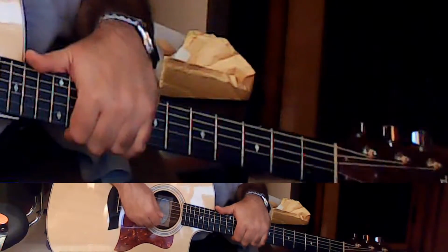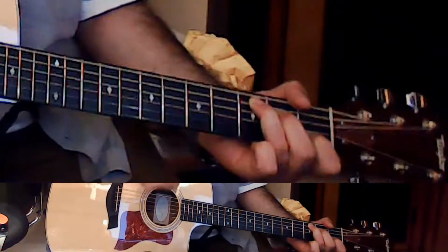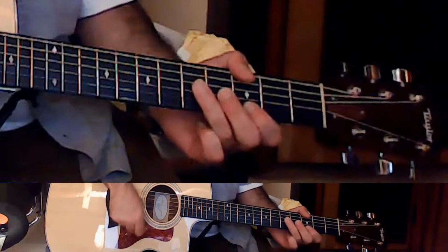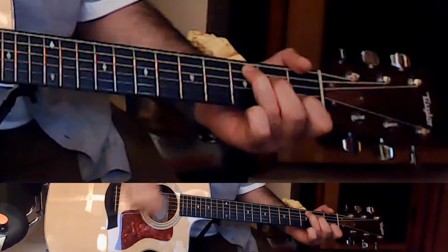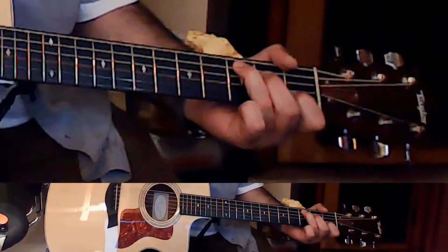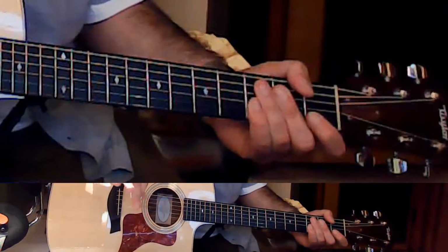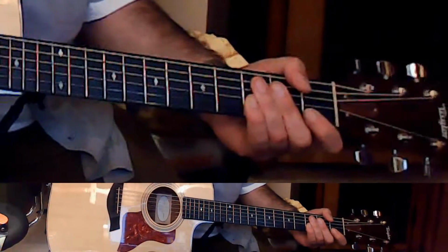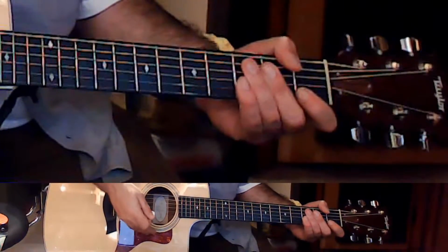Same principle with the strum. If you were just strumming the eighth notes, it would be like this: 1, 2, 3, 4, 5, 6. So why not include the upstroke? We could call that the "and." 1 and 2 and 3 and 4 and 5 and 6 and. Now, nobody in their right mind would be counting all of those things like that. It would be even more confusing. But that's a starting point for you, just to identify those upstrokes as being the "and."